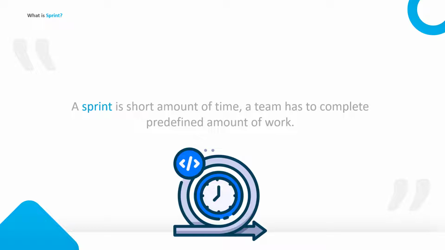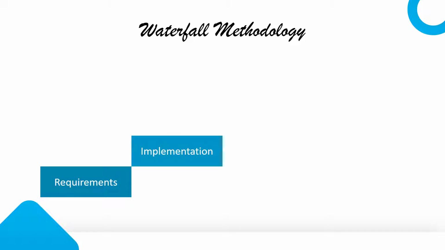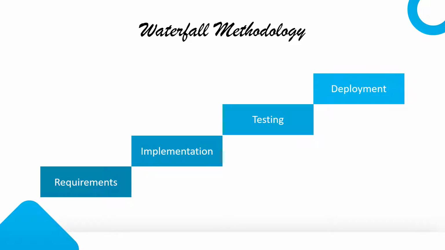Before I go in depth on what a sprint is, it makes sense to understand what the traditional life cycle in software development looked like. In the good old days, we used to have something called Waterfall methodology. Let me spend a couple of minutes to explain what that is. In any software development, first we have to gather the requirements, then implementation comes into the picture, after that we have testing, and finally we deploy the project. So it goes in a particular cycle that we have right here.